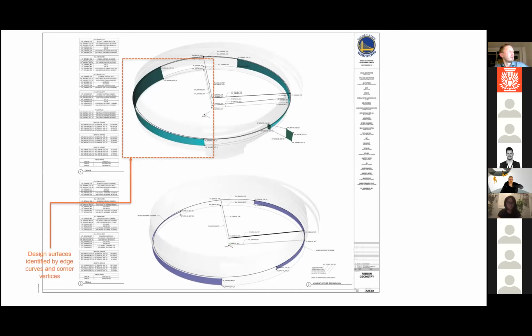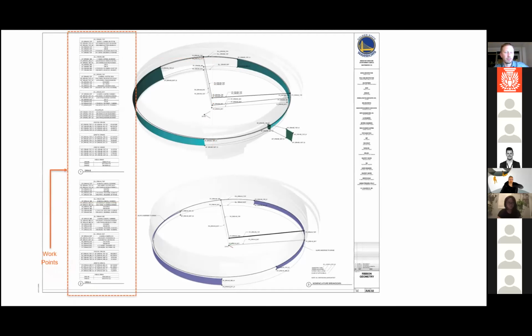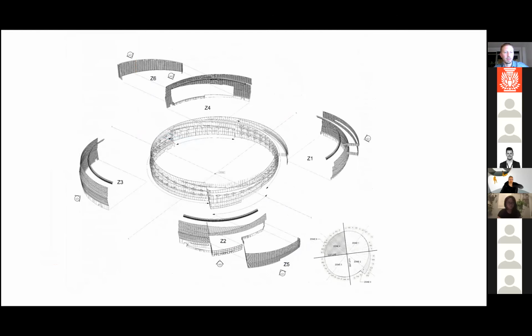And then that goes on. So these are the design surfaces identified by edge curves and corner vertices. Those are the work points that help you do that. And this is the exploded axo that shows how the building comes together, which in this case defines zones or quadrants, which will then further help to identify where the elements belong.